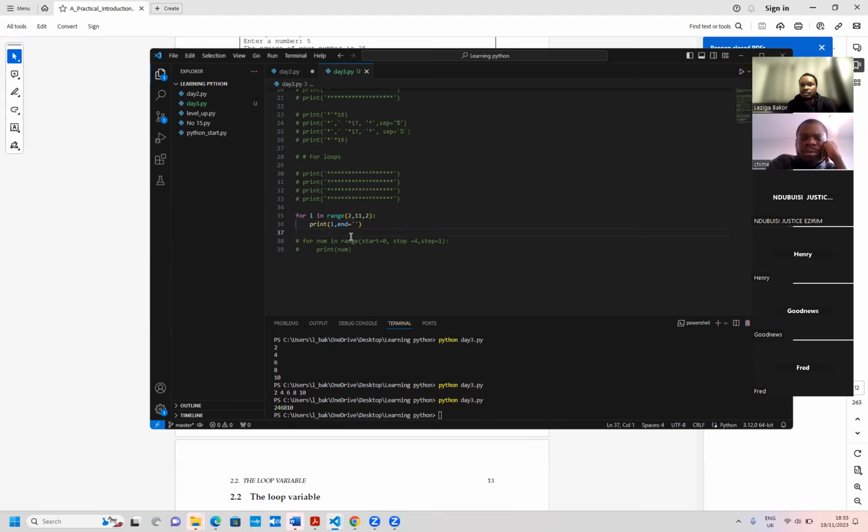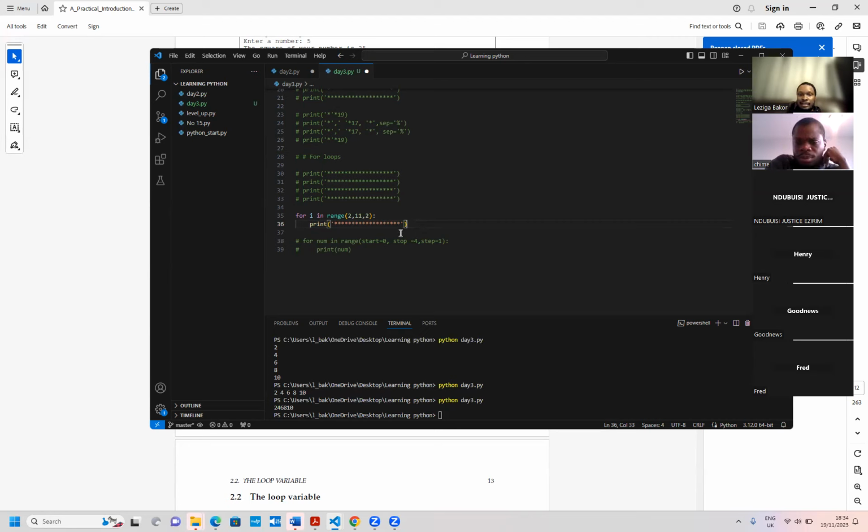But this now is the loop variable that you use to generate your loop. When you've generated your loop, it's not compulsory that you work with the loop variable. Like when I did this, I did not work with the loop variable, right? I didn't print my loop variable. I just did other things. So if you want to repeat an action in Python 10 times, you can just use a for loop, but you're not going to use the for loop variable. You'll just be doing what you want to do 10 times. You get?